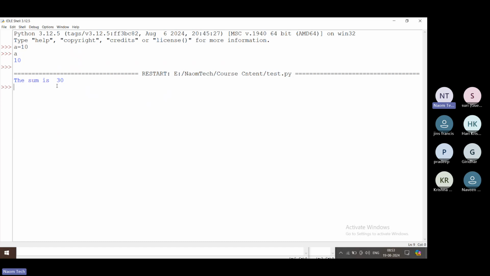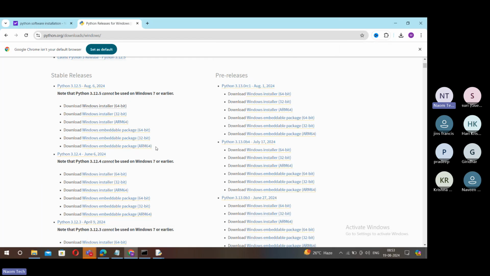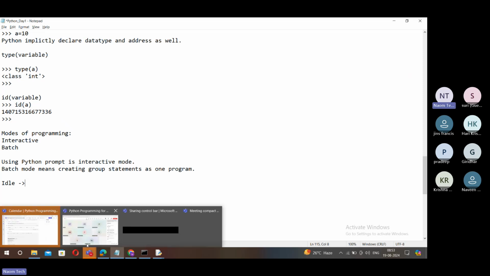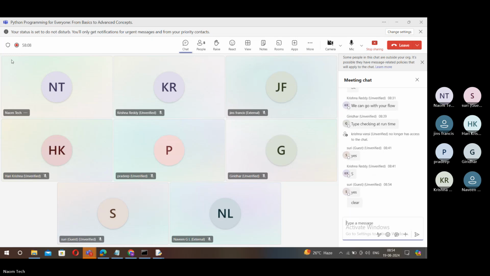We got a clear idea here, right, about two different modes. One is interactive mode, the second one is batch mode. How to create code in interactive mode and how to create a program in batch mode. Is this clear for all of you? Can I get a yes from all of you, or any questions? Please answer in the chat box if you are clear. If you have questions, you can definitely ask me.